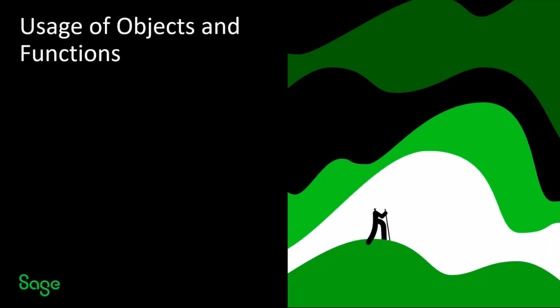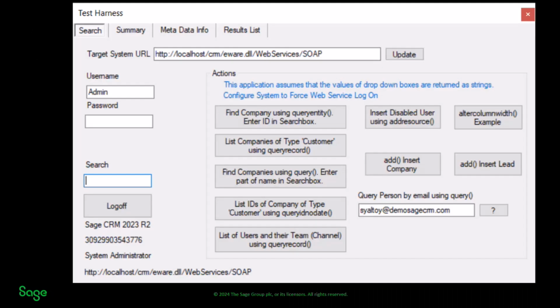Let's go into the process of using our little test harness and understanding how that relates to the methods and objects that are available to us. So the test harness, I'm assuming that you will go and download the test harness and make it work with your Visual Studio environment, because it provides a very simple way of seeing the structure of the code, whether we're dealing with create, read, update and delete. It's not to show you how to write a Windows application, it's to show you how a very simple application can do these different tasks.